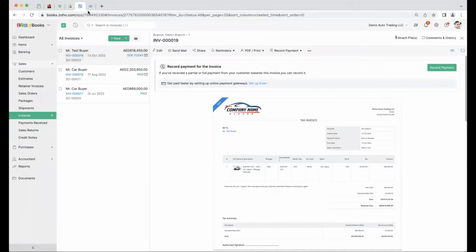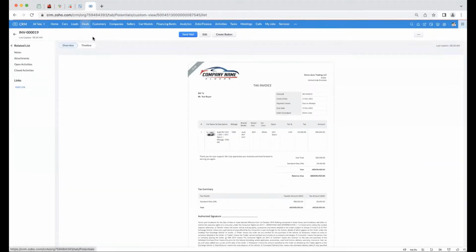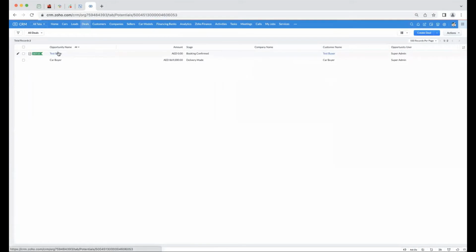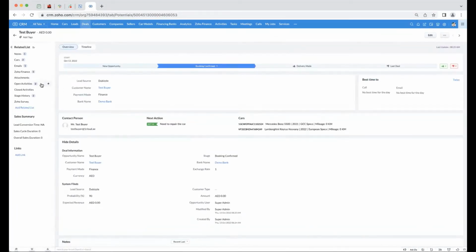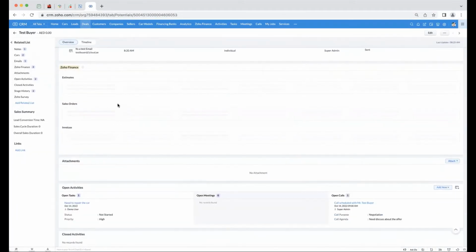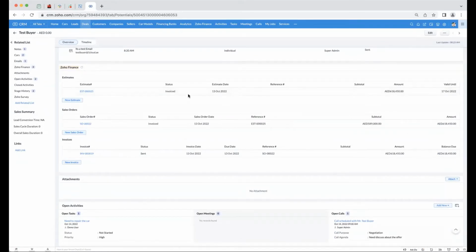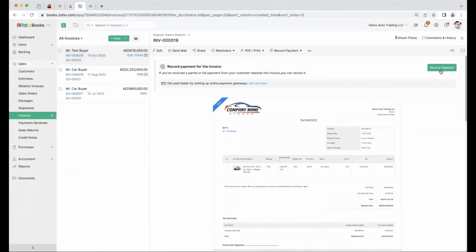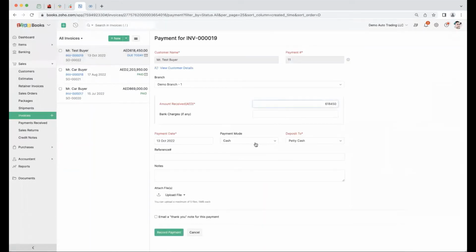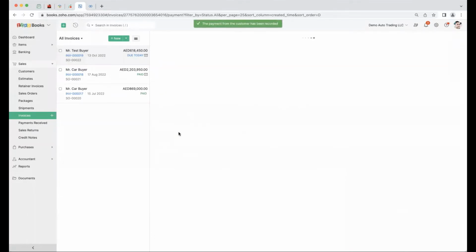So now the process of sales is complete in terms of receiving a customer as a lead, preparing the quotation, getting the quotation accepted, generating the sales order, which is confirmation of the order, and raising the invoices. And then now your finance can go ahead and record the payment. Let's say the customer is now making payment, a cash payment or bank transfer. You can select whatever option it is, and you can just record the payment now. So the payment has also been received.